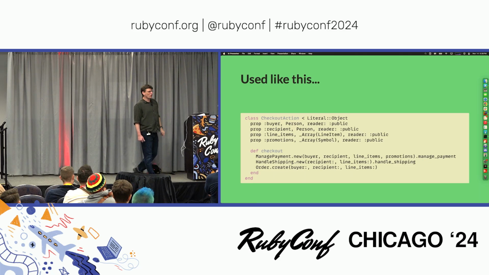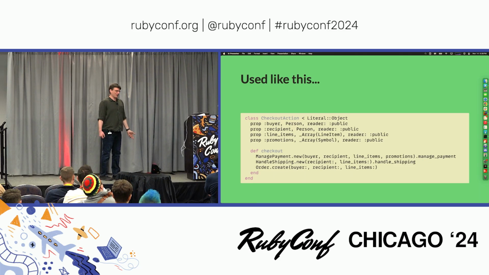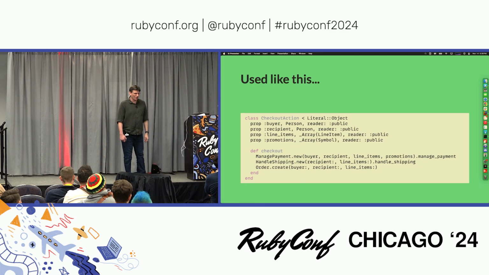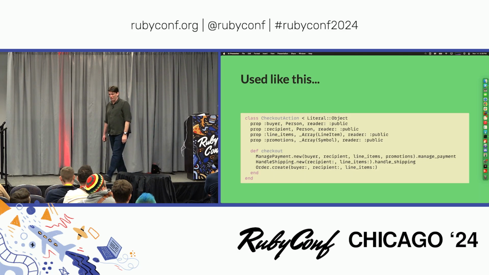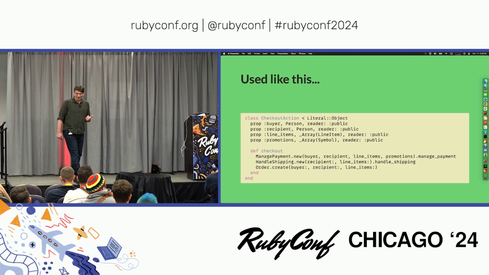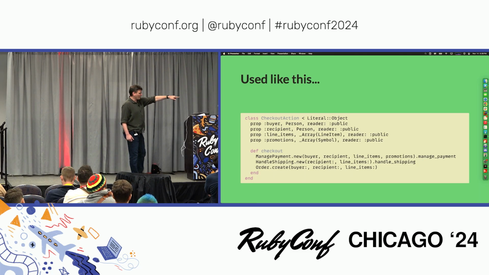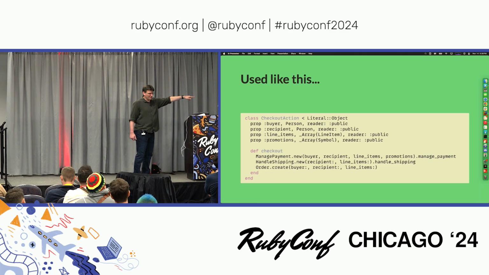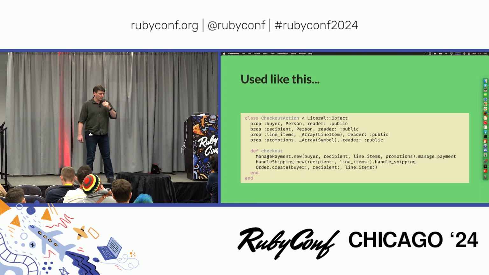What does that mean you can put in a type check? Any proc. So if you wanted to type check that this only took even numbers, or that it only took an integer greater than 0 for a money, you can actually do that in Literal. It's extremely flexible. So it has underscore array here, which is actually a method that returns a proc. And it's triple equaling to determine whether the incoming thing is an array of line items. They're coming out with something that will preserve that type check on all of the array operations you would do afterwards, which is not part of the gem yet, but will be released soon.